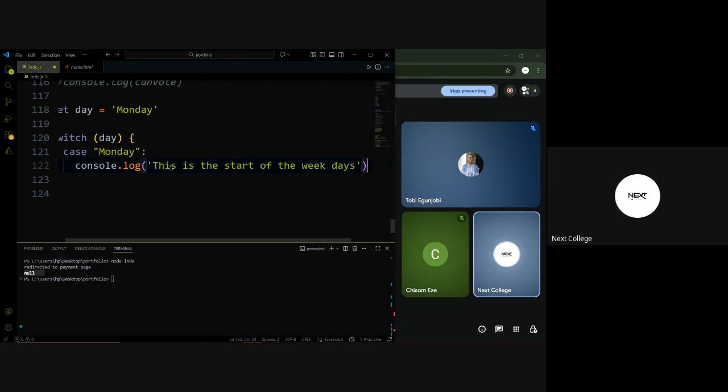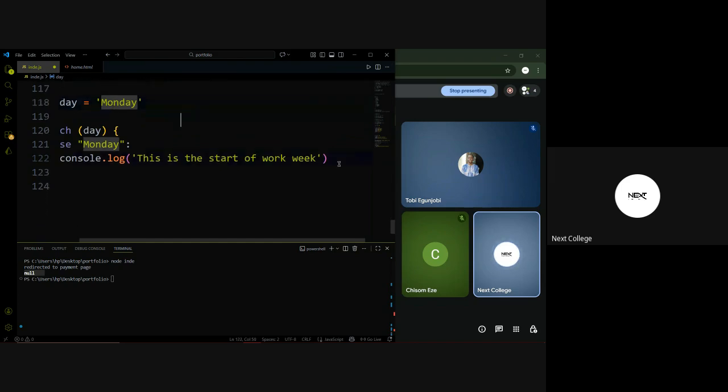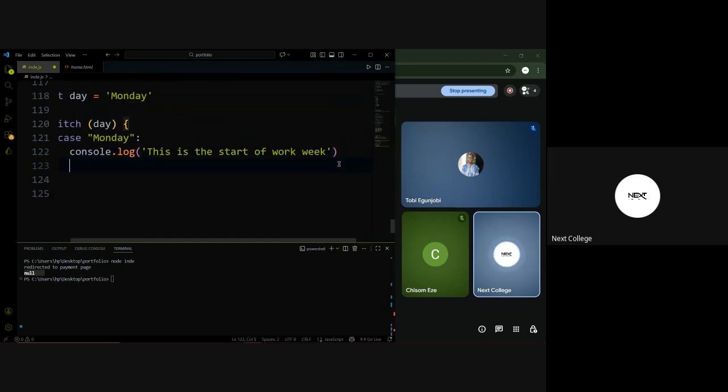Is it even a weekday? Let me say it's not weekday because Sunday is there. Let me say work day, work week. This is our starting point. So we have just been able to check the case.